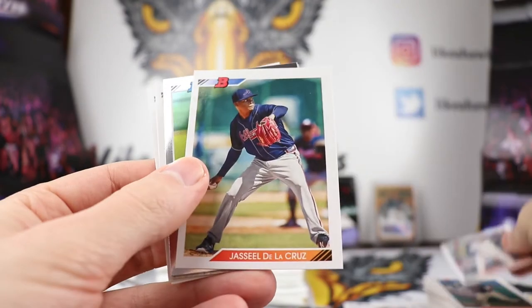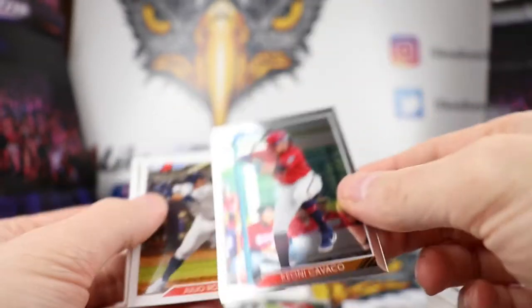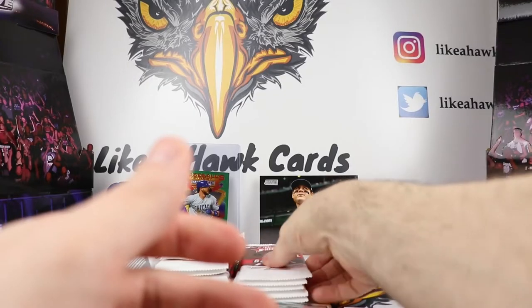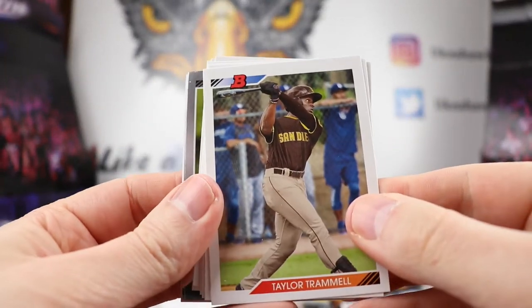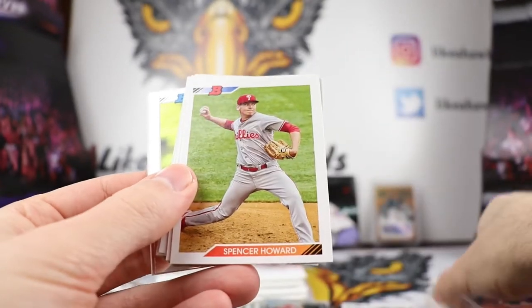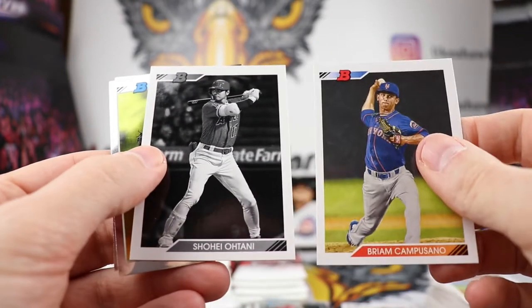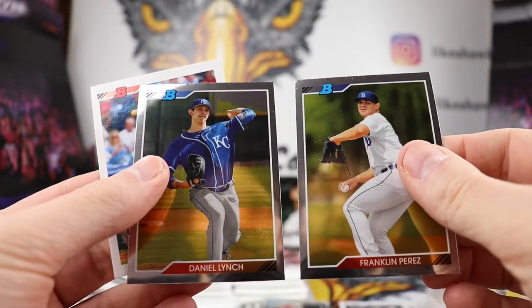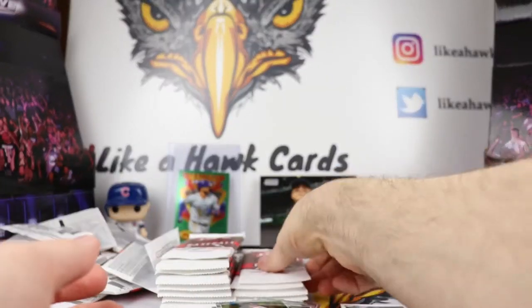Cal Mitchell, Dustin May — again that looks very much like his Topps flagship photo. Justin Dunn, got a Hunter Greene chrome prospect. Cavaco, Julio Rodriguez — I really hope he's up this year. Looking forward to Julio Rodriguez, him and Kalenic, I envisioned an outfield with Kyle Lewis — those three, I mean, wow. Got Trent Grisham rookie card, Dylan Cease rookie, Casey Mize who took his lumps this year. Shohei Ohtani black and white, not bad. Daniel Lynch and Franklin Perez for the prospects, and a Jeff McNeil.